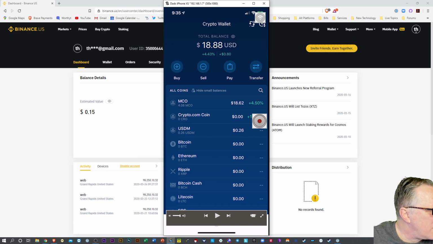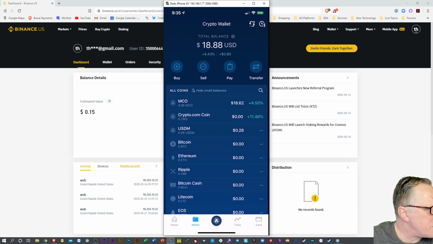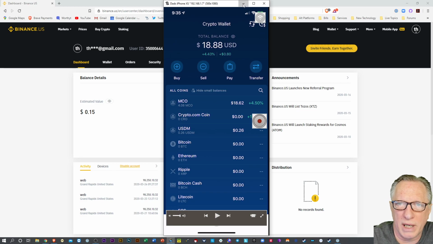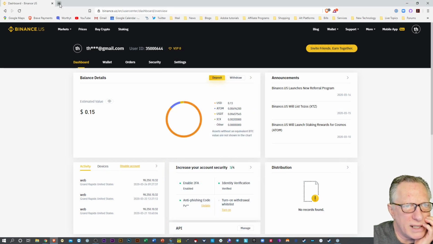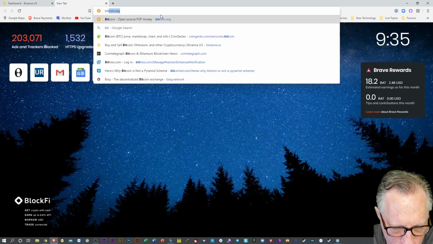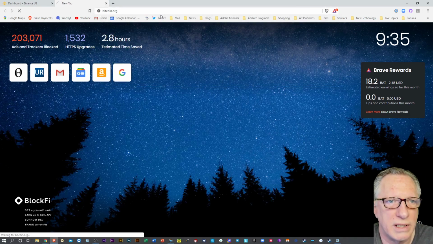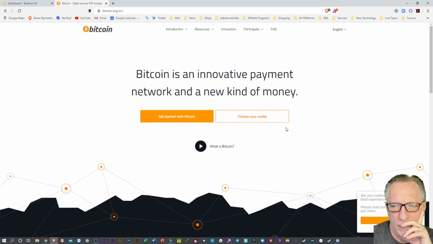Let's see. I want to know, if running Bitcoin Core, what's the best practice to try to keep it safe as possible? Okay, so if you want to run Bitcoin Core, it's not really a wallet. Bitcoin.org, here we go.